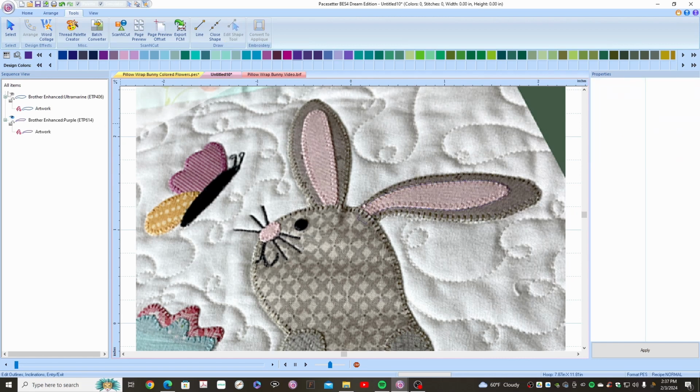And then I can turn this one back on, and then you can see there's two lines that I've drawn here.